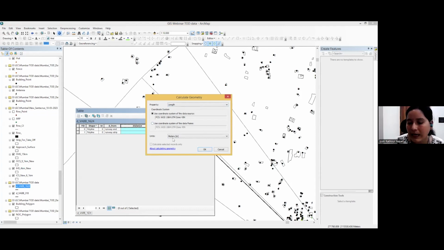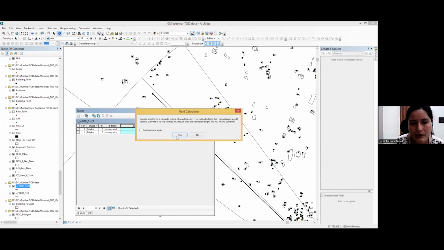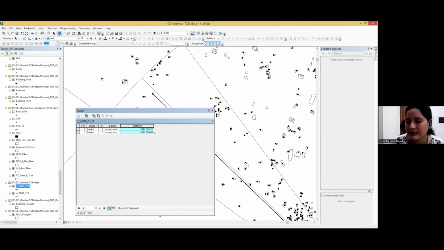I want to calculate the distance in meter units, and it will give me the distance. You can simply copy the value from here and paste it into the Excel sheet for further calculation. So, moving to the Excel sheet, I can copy and paste the data.